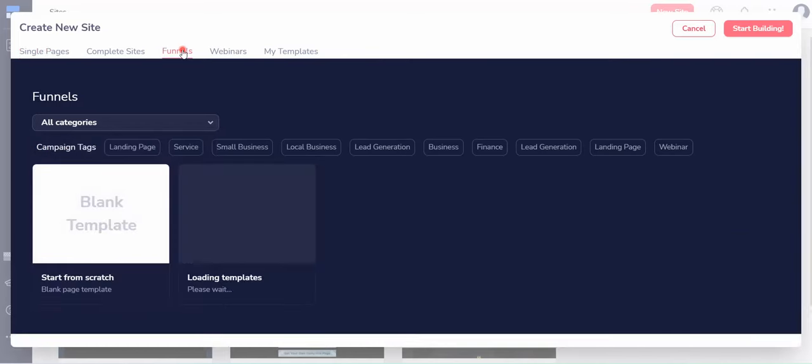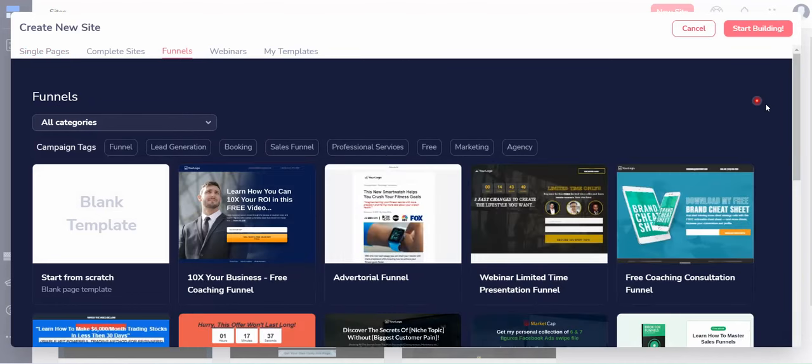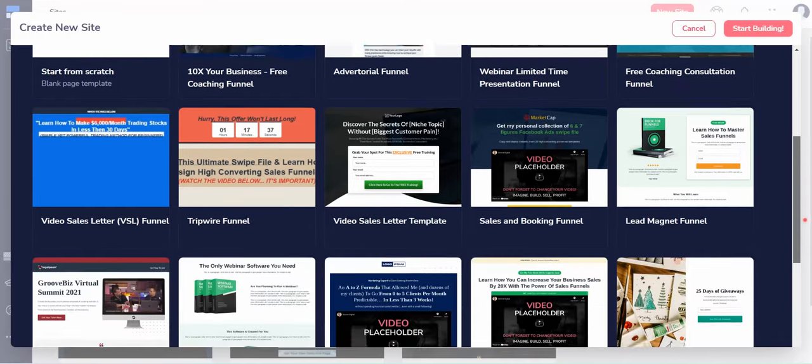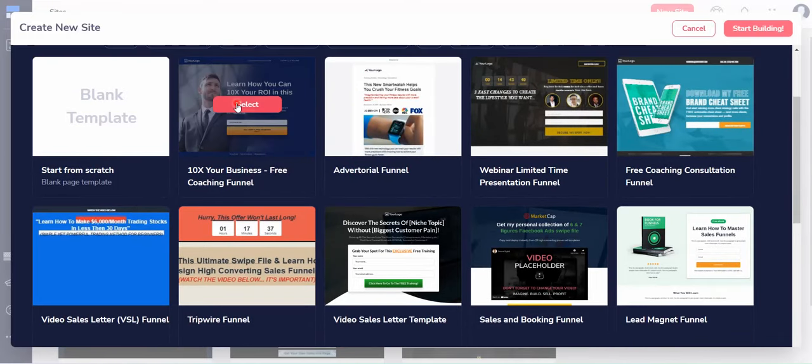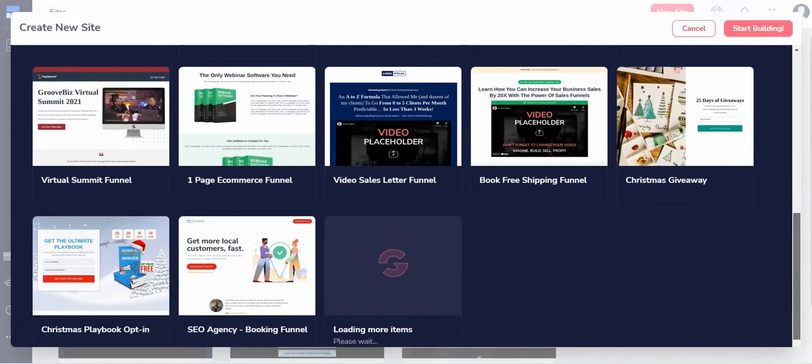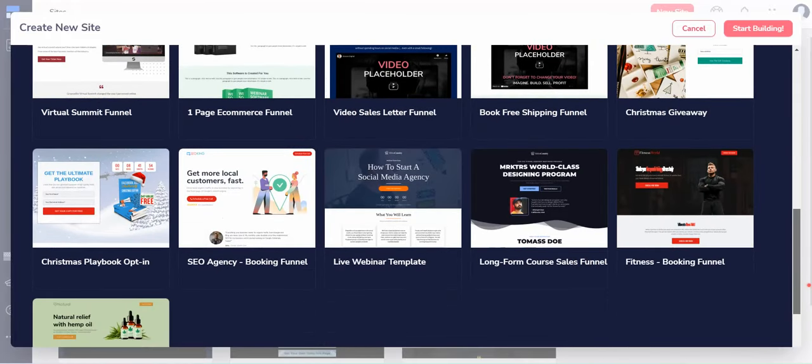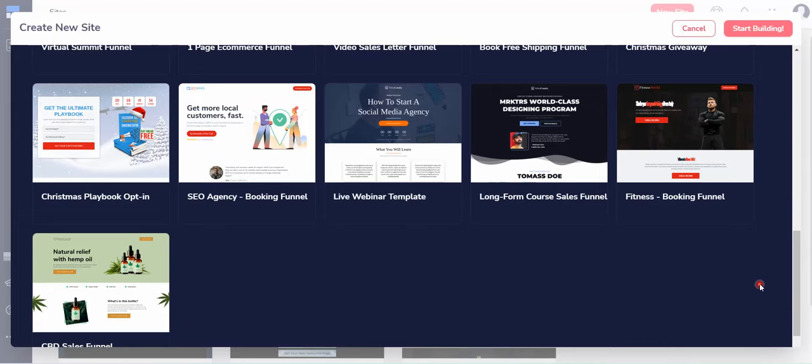If you click on the funnels here, you can see these are complete funnels. So again, you can literally just click on one of these. For instance, if you're a business coach, you can click on this one, and it will pre-populate a funnel for you. There are, as you can see, a lot, and they're increasing.